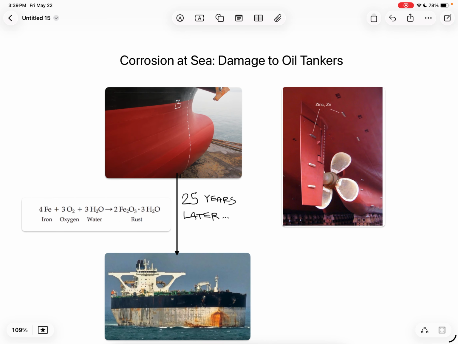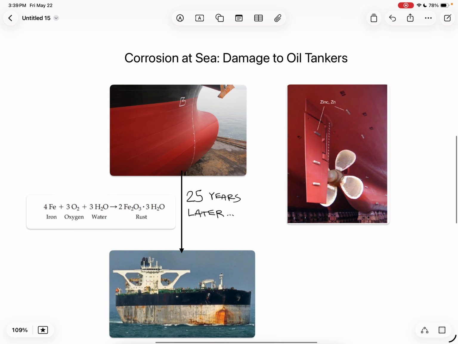So the corrosion basically happens when something like iron or steel is oxidized by, for example, reactions between the iron, oxygen, and water. And when it's oxidized, this means the material in question loses electrons. And this loss of electrons weakens the structural integrity of the material and generally leads to the formation of hydrated iron oxide, which we know as rust.